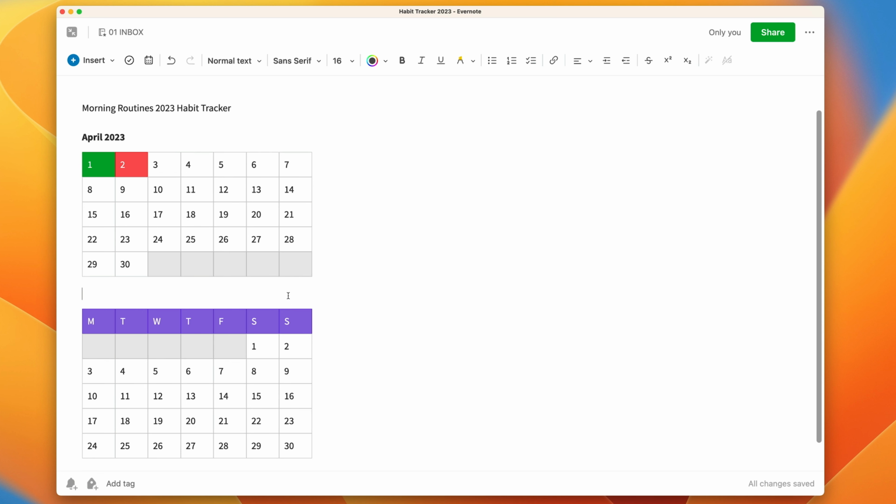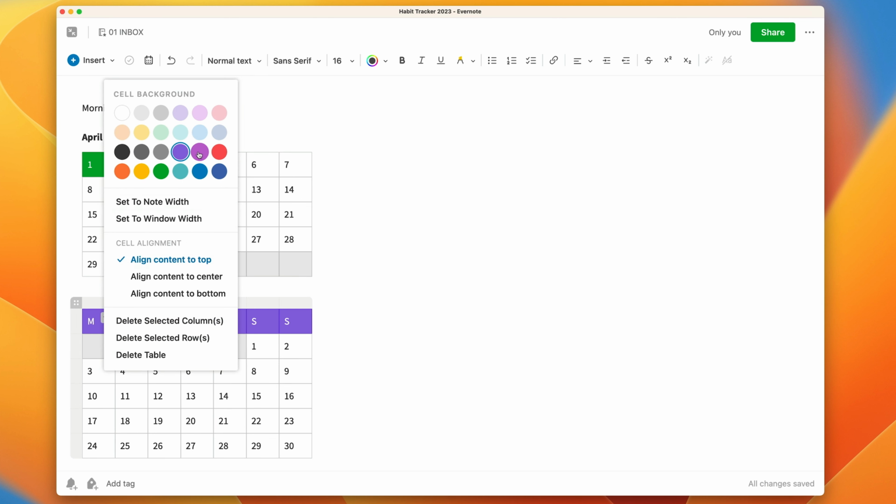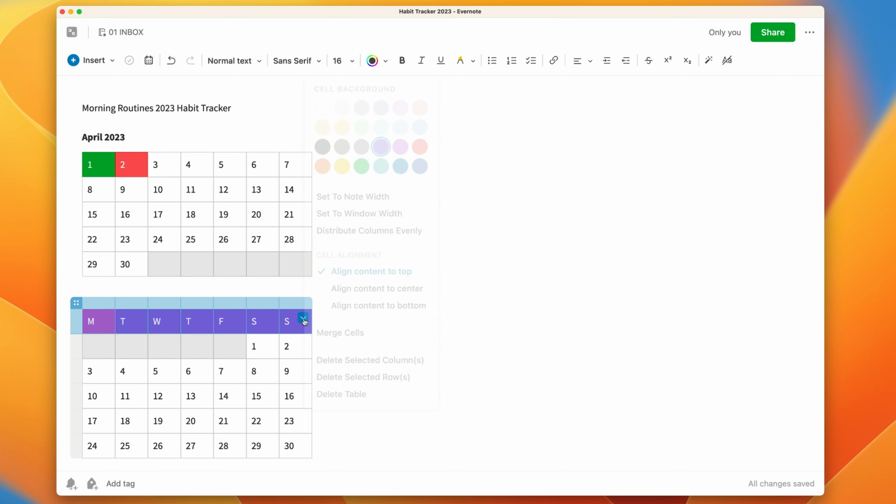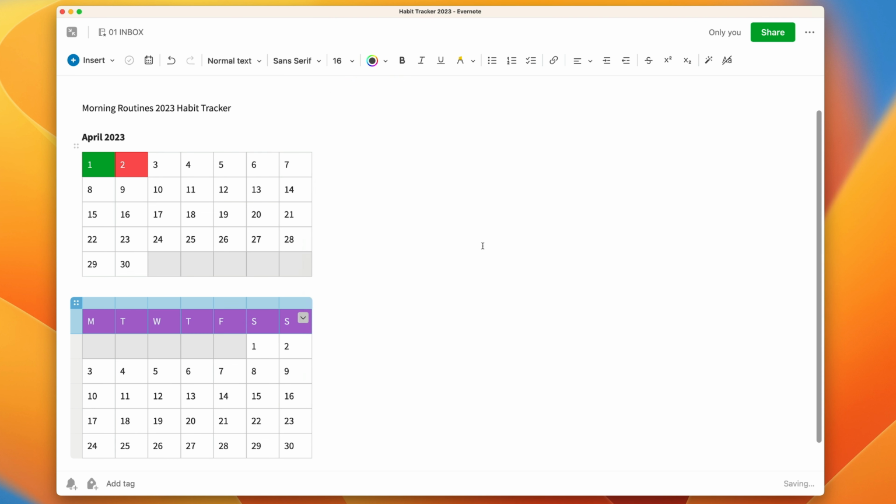Now, another one is if you actually want to track the days of the month, you can do that too. You just add an extra row and put Monday, Tuesday, Wednesday, Thursday, Friday. Again, you can choose the color that you want as the heading. So if you don't like that kind of purple, you can use that one. Oops, I need to select all the row so I can change the color there if I wish. And actually, you can use this to color code the various tracking that you are doing.